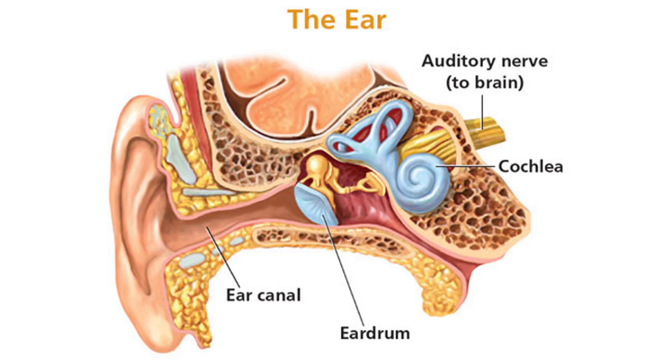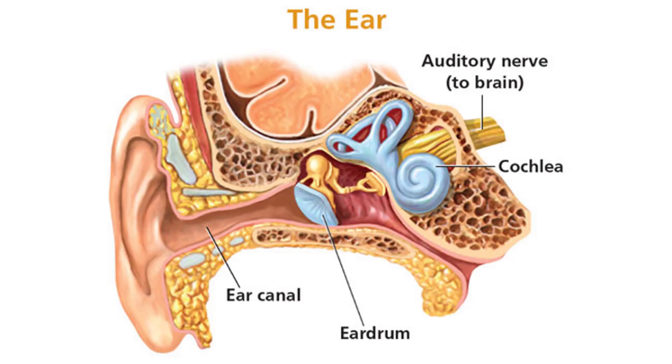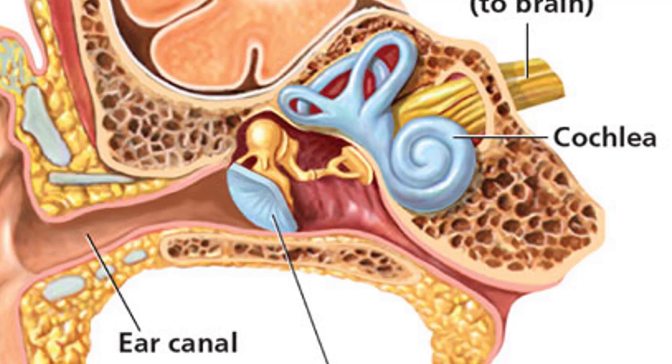If any one of the links in this chain is disrupted, then you'll be left with either a sensorineural hearing loss, a conductive hearing loss, or a mixed hearing loss. In the case of otosclerosis, also known as otospongiosis, bony formations develop around the stapes, which is the middle ear bone that connects to the cochlea. This impedes the movement of the stapes, preventing the normal transmission of sound from the outer ear to the inner ear. Otosclerosis and otospongiosis typically result in a conductive hearing loss, because sound can't be conducted from the outer ear through to the inner ear. You can also experience symptoms like tinnitus, and if the inner ear becomes involved, you can also experience dizziness and even a sensorineural hearing loss on top of the conductive hearing loss.